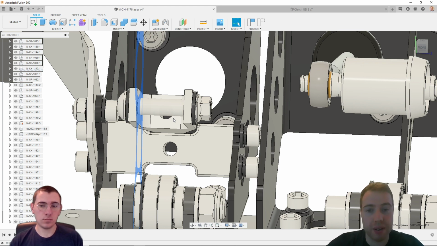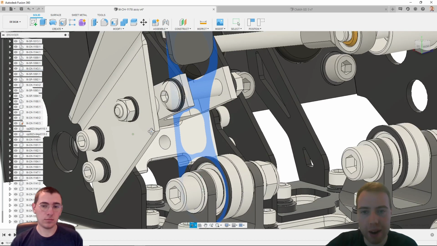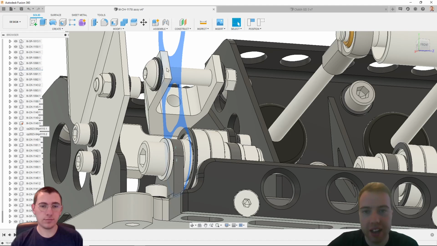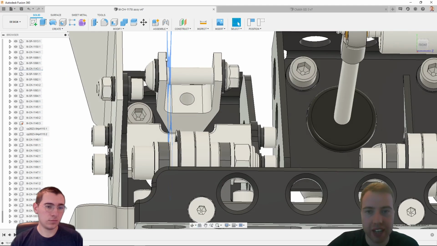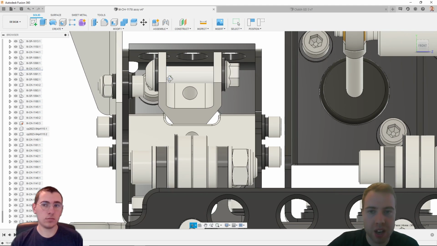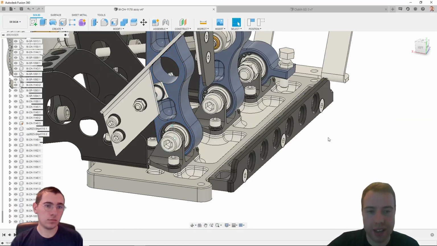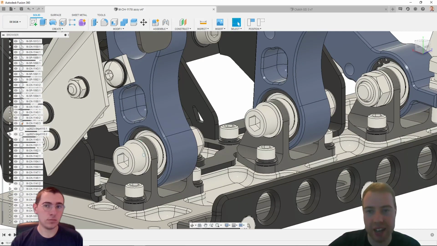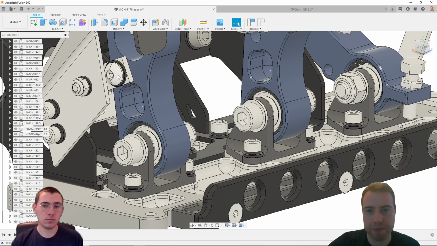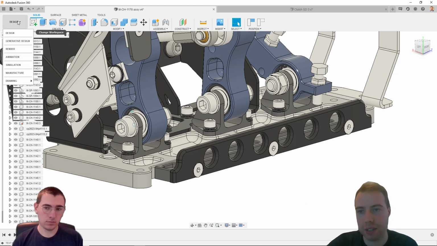So what we need to do is tell generative design that it needs to keep that hole clear of material. And we also have something that's going to connect in and interface with that top face. So we need to let generative design know to keep the hole empty, but also to leave space for this interfacing component here. So that's what we're going to do next.